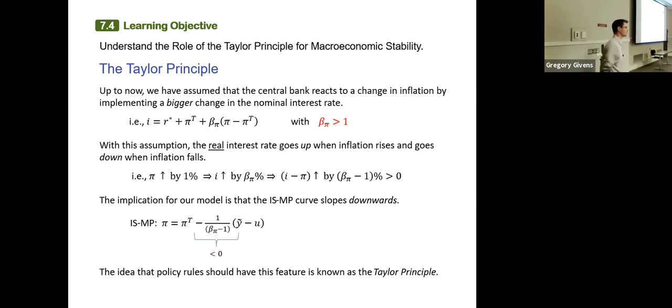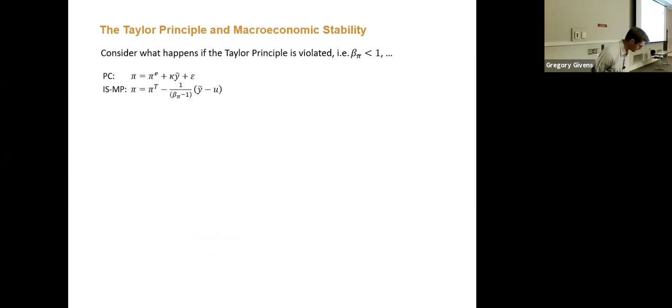What are the implications for macro stability? That is, for inflation and output gap stability. In other words, does the Fed find it more difficult then to accomplish or satisfy the dual mandate, right? Price stability and full employment or output. Okay, well, let's think about that in the context of the model.